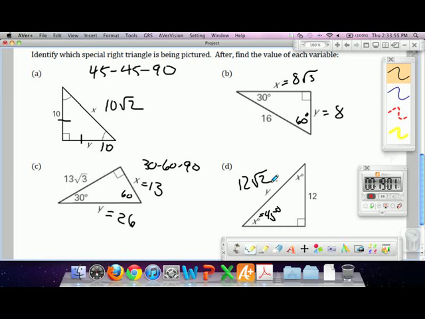Notice I didn't even have to use decimals at any point throughout this. I don't expect to see decimals out of you guys at any point throughout this. And tomorrow when you take a quiz on this stuff, I do not want to see decimal answers for special right triangles. I want to see exact radical answers. I do not want to see approximate decimal answers. I don't want those things. Just use the square roots. Life's good.